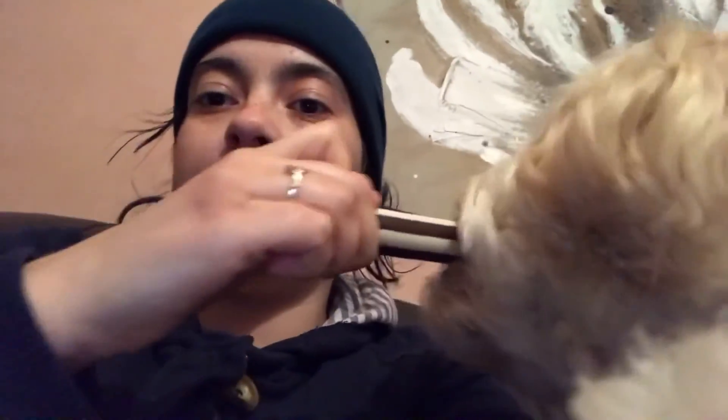Come here, look — she's jumping on me to get the treat. I'm not going to let you have a lot because you already had half. Just a little bit. That's all you're having because you already had half — she's only allowed half a day and she's had that.